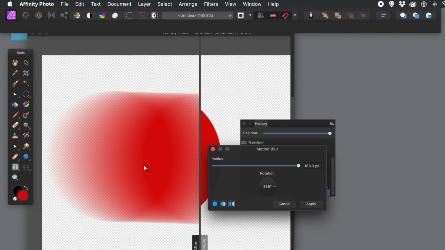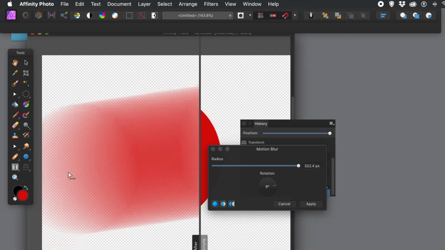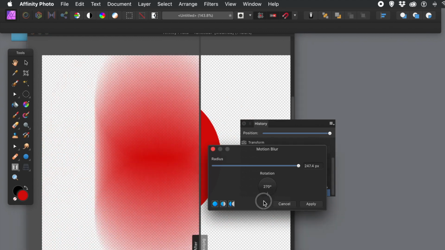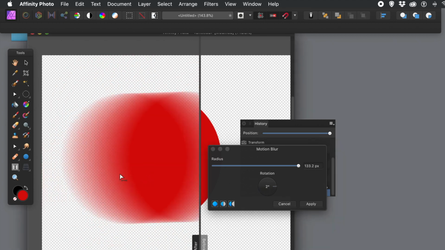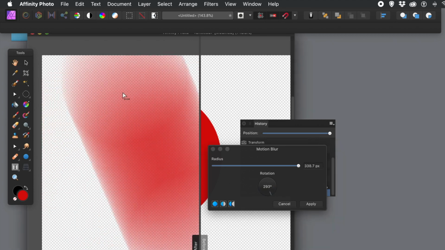But again, you can, of course, apply the motion blur once. But then, once you've applied it, you can apply it again. Or maybe go to the layer menu and use the fade command to fade the effect. And then bring in blending modes into the mix. So that creates a lovely zoom effect.